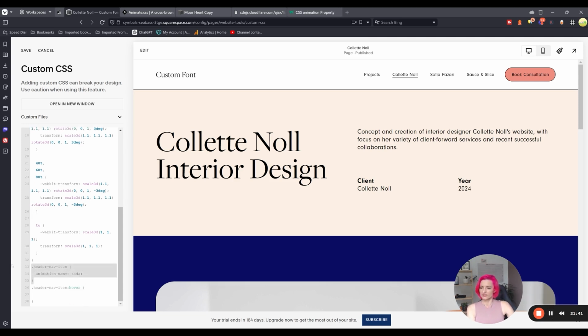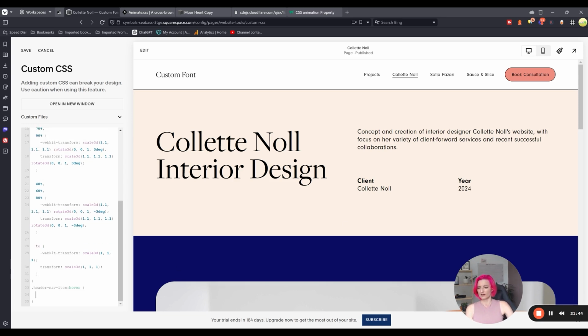So I actually don't think we need it here. What I'm going to do instead is we're going to add animation, and I'm going to give it our name, which is Tada, isn't it? Yeah, Tada. So it's this keyframe's name here because that's the animation name. So Tada, and then we're going to say how long we want it for, and I think that's it. We can say infinite. Yeah, let's do it for infinite. So it should keep doing it. Oh my goodness, that's a lot. So maybe we need to have it as maybe 2 seconds.